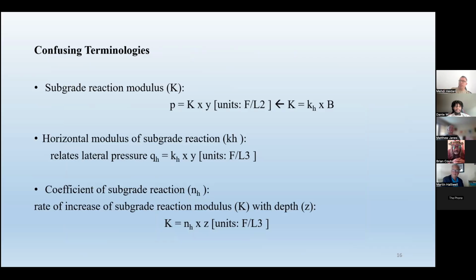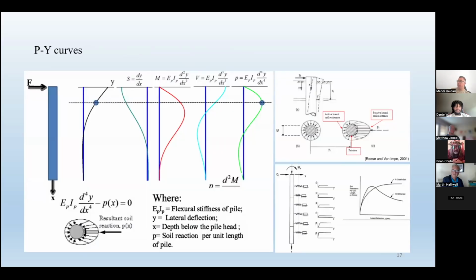One of the factors that you can see is the subgrade reaction modulus. This is what we use, either vertical or lateral, and this subgrade reaction is the key factor. This is what they call the PY curve or TZ curve. I don't know if you have heard these two terms for pile design. Usually, as I mentioned, they back analyze these from full scale testing. They do the back analysis and try to find these curves.